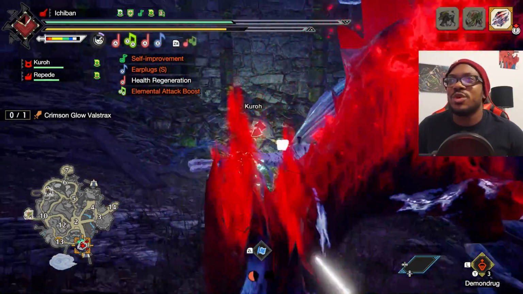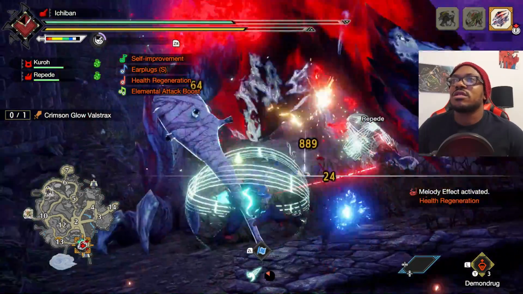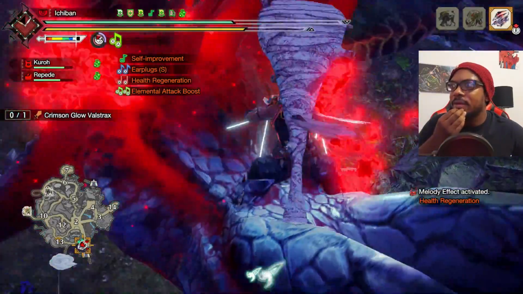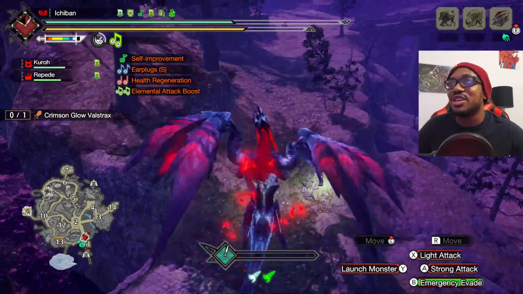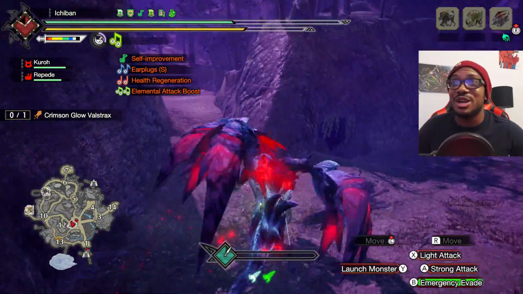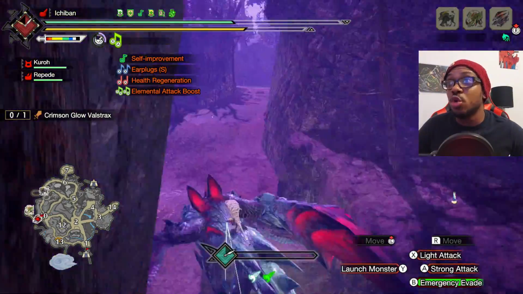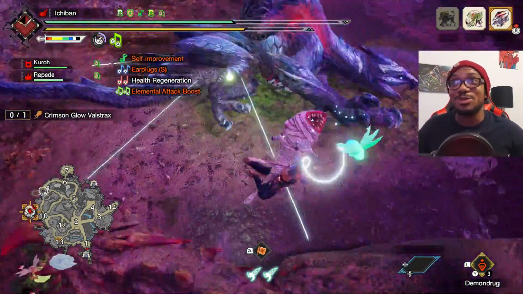I'm mashing the roll button. We swing. We dance. Who's that? Espinas? Yeah, I'm using everything. Usually my pride gets in the way. But how I feel about Crimson Glow Valstrax, and I know I'm not that great of a hunter, C plus at best, I'm going to use the tools that this game gives you.